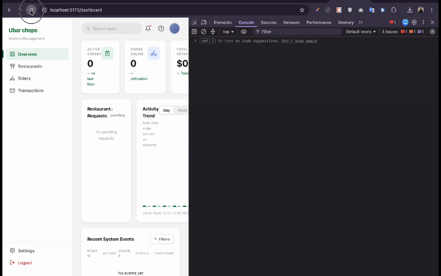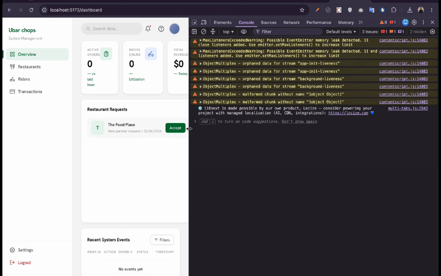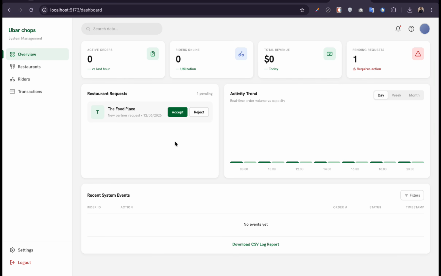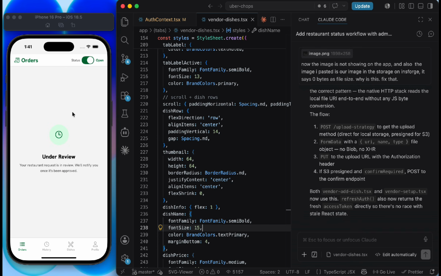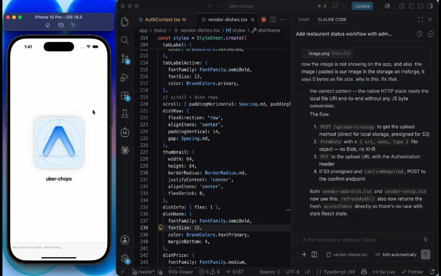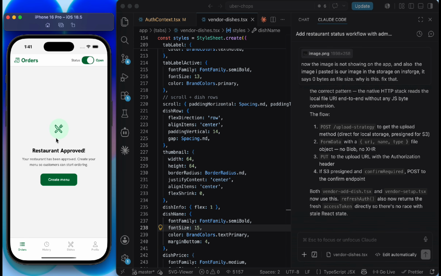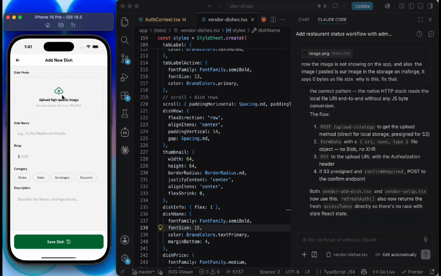Cors. Why do we have cors? So that's just a mistake. Funny. So this is the food place. Now we accept the request. Later we're going to do automatic refresh or send notifications for this, but right now I'm just refreshing. So restaurant approved.